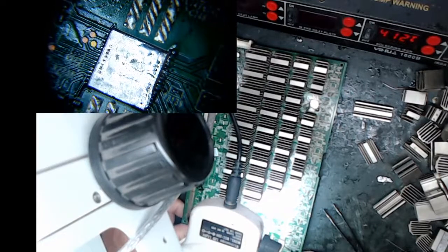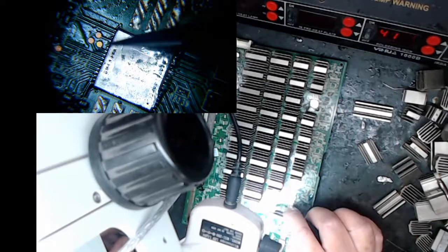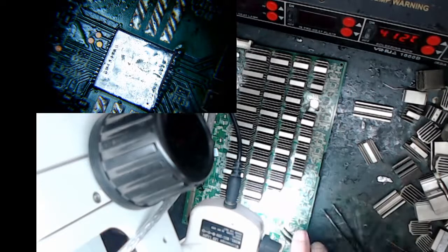Anyway, just so you know, I'm centering it on here. I'm not really using the microscope. I have light shining on this way, and these pins that I've tinned shine. And so I'm actually looking at a reflection that I can't show you on camera. They're pretty much centered in there. All right.